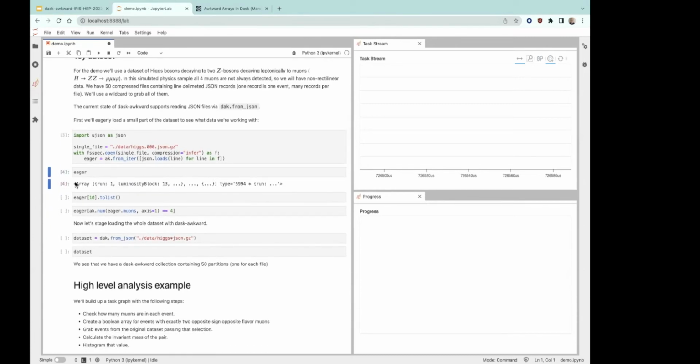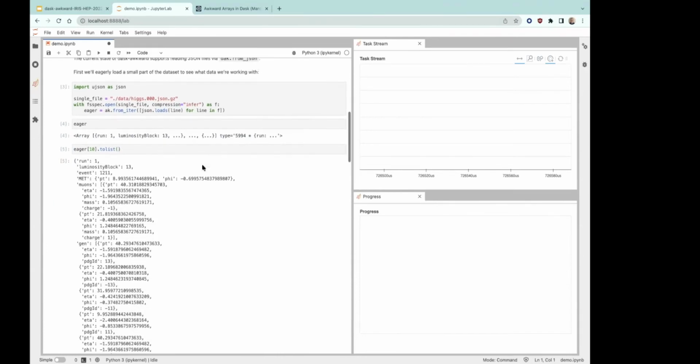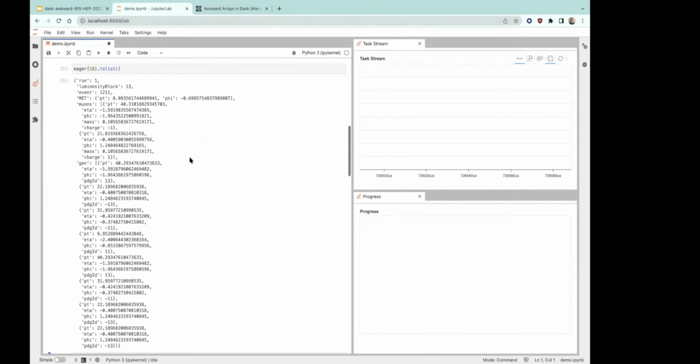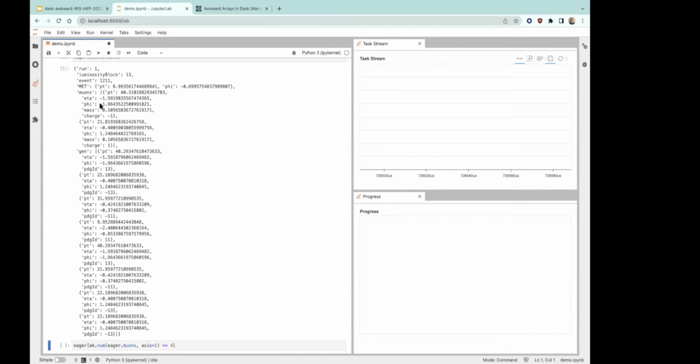So here, this is just an awkward array with some obvious awkward structure to it. Let's just look at one entry here. We have some run information, luminosity block, missing ET, but what I'm going to focus on today are the muons here. Here's our list of muons.